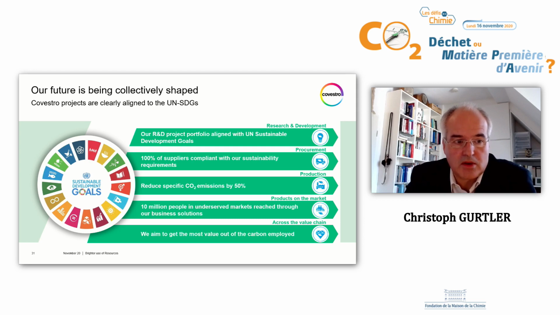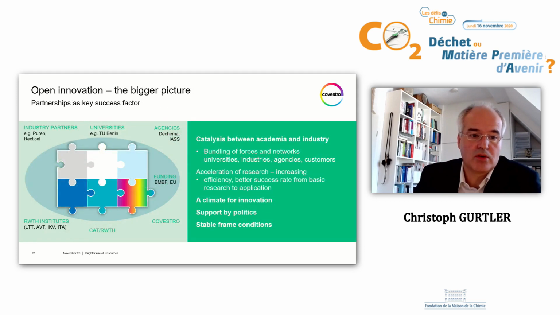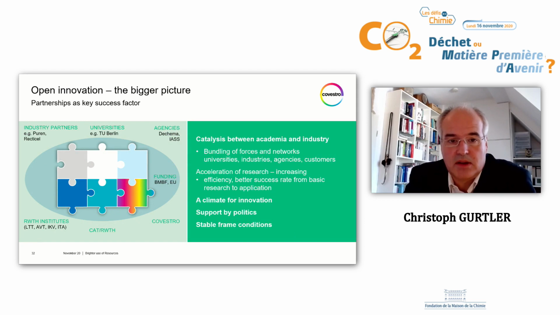So we will certainly support these sustainable development goals, and we found lots of partners who joined us in that very journey, and we are very in-depth to all collaboration partners that we have, like industrial partners. We had the Recticel company of Belgium, Puren of Germany. We have lots of university institutes in Aachen. We have a joint research collaboration with the Aachen University, the so-called CAT Center. We collaborate with lots of universities like TU Berlin, University of Ghent in Belgium.